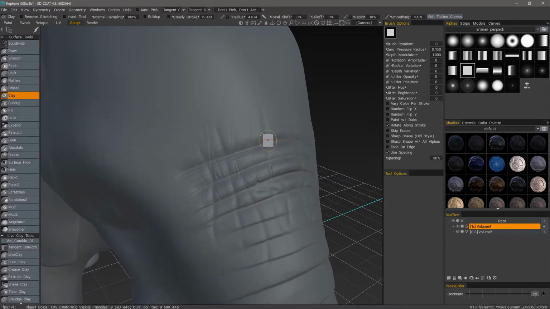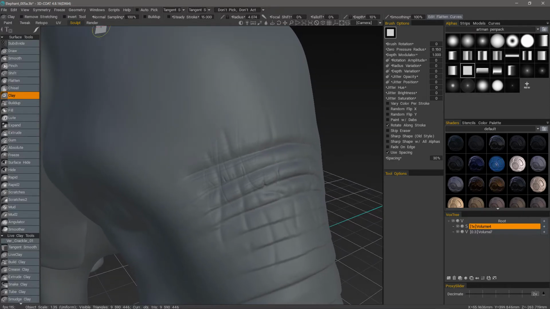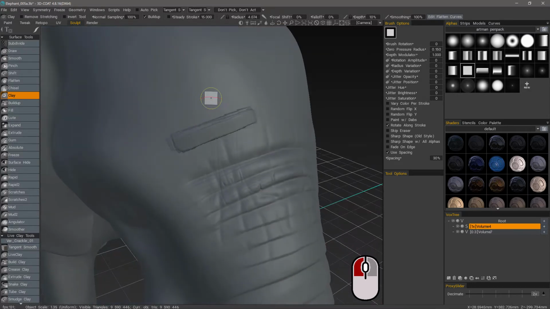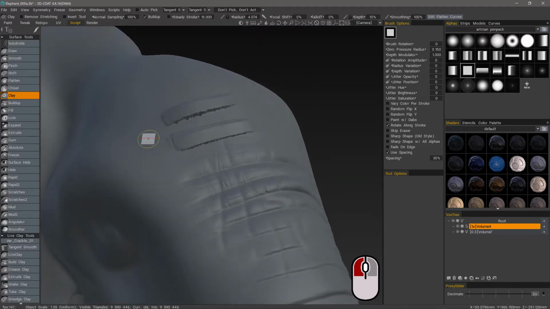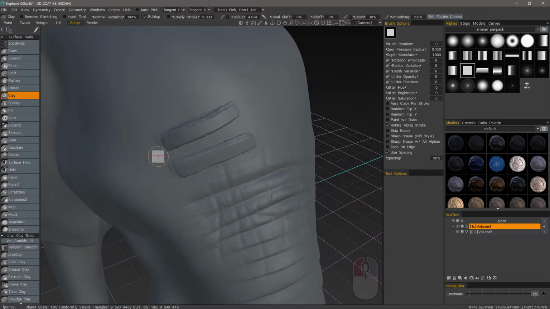If we want to create a clay buildup variant, we can check the buildup option in the toolbar. This way, as we click and drag and continue to press down and drag about the same area, it will build up, as the name implies. So again, I'll just continue to press down a little bit harder and continue to go back and forth with my stroke, and it will build that surface up.